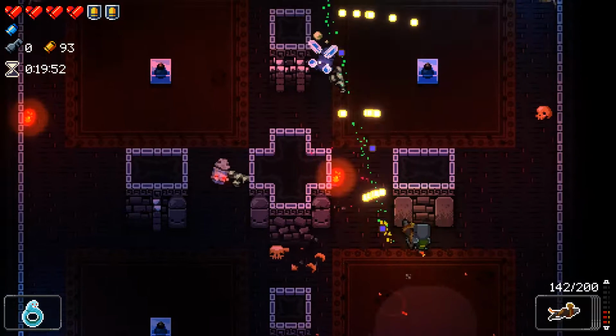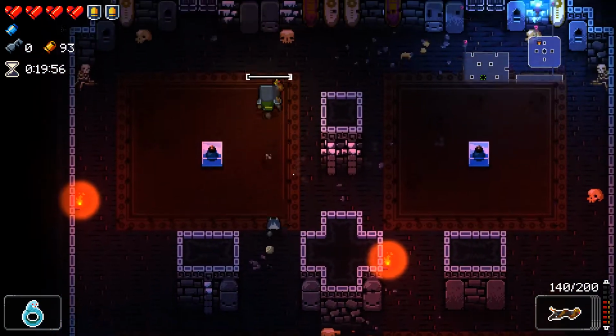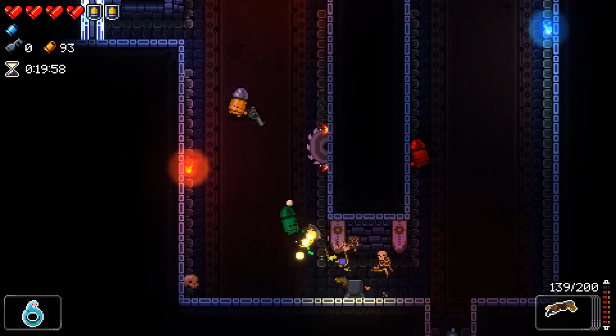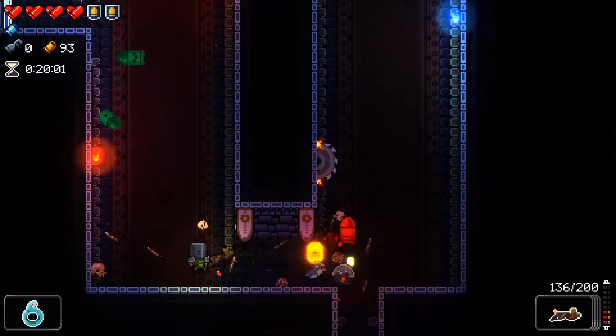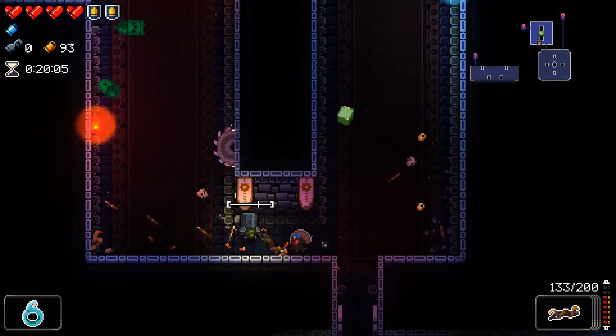Now, hopefully, the shop has a key for sale. If not, we can get one from the boss or just a random room drop. Although, I find that random room drop keys are so much less likely later on in the game. Like, it happens a lot on the first 2 floors. And then after that, it really sort of trails off.